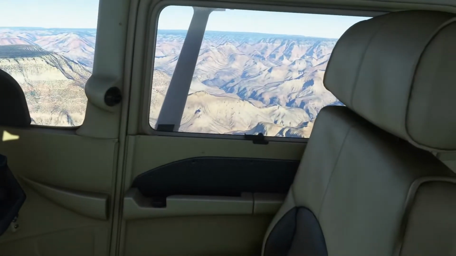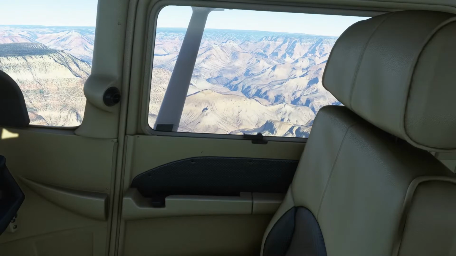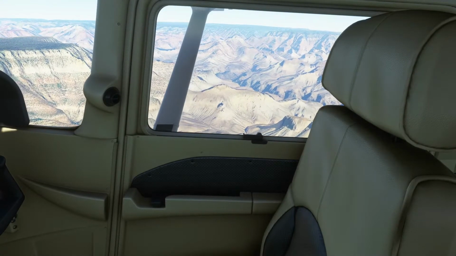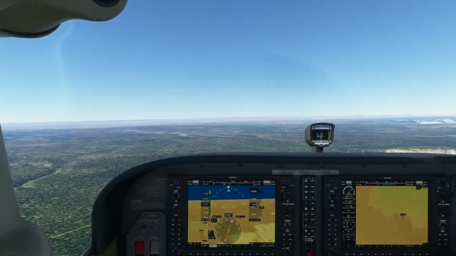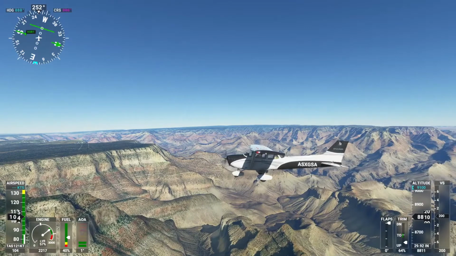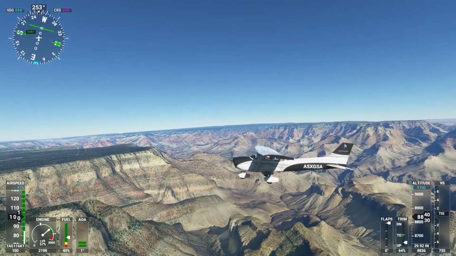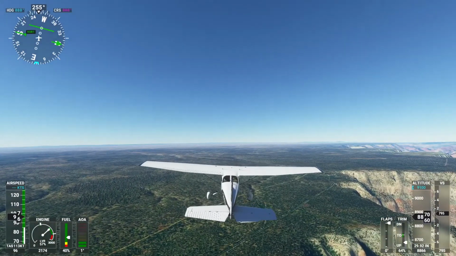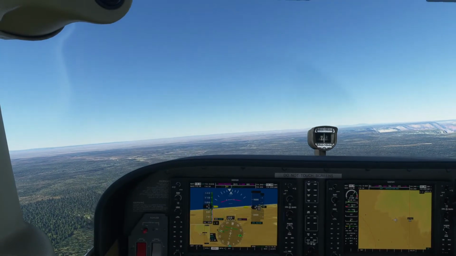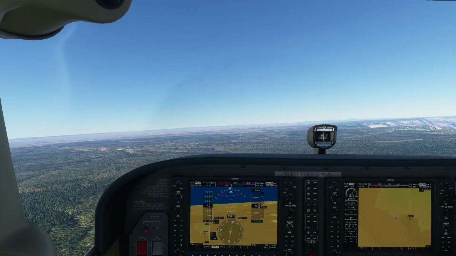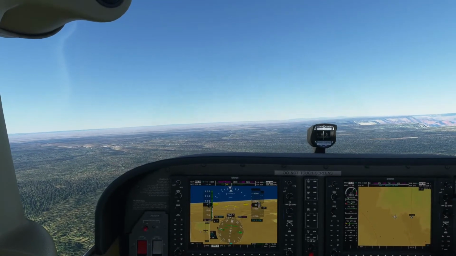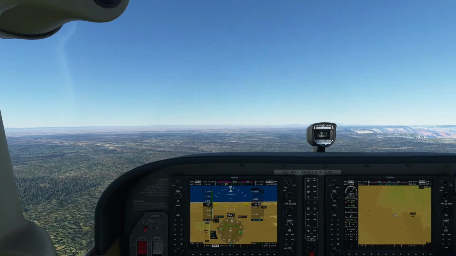So, I'm sorry about that. I'm taking this back to the airport because I'm struggling with the aircraft at this point. There's the canyon there. I wanted to just fly around it a bit from higher altitude. But I need to get out. I need to get below 8,000 feet to get this bird under control, and at that point I might as well land.